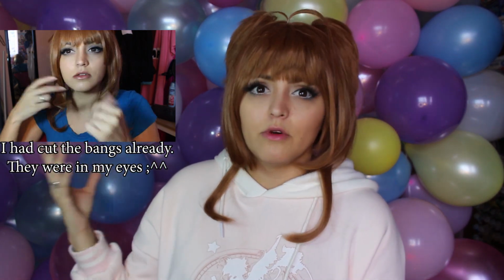Things are a little out of place, like the bangs have been flattened out since I've styled it. I will insert a clip if I can find it of how the wig looked when I originally received it, but basically the only differences were the bangs were longer, which is normal for most wigs. Bangs are always left quite long because people have different sized foreheads and different places where they like the bangs to sit, so they leave it long and let you cut it to your desired length yourself. The other thing that was on the longer side was these. I cut quite a bit of these off and I still think they might be a teeny bit too long, but I think they're okay for now.